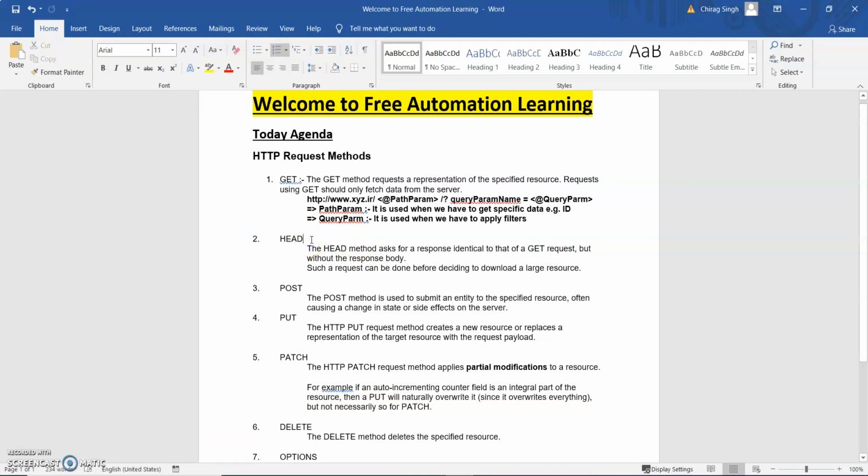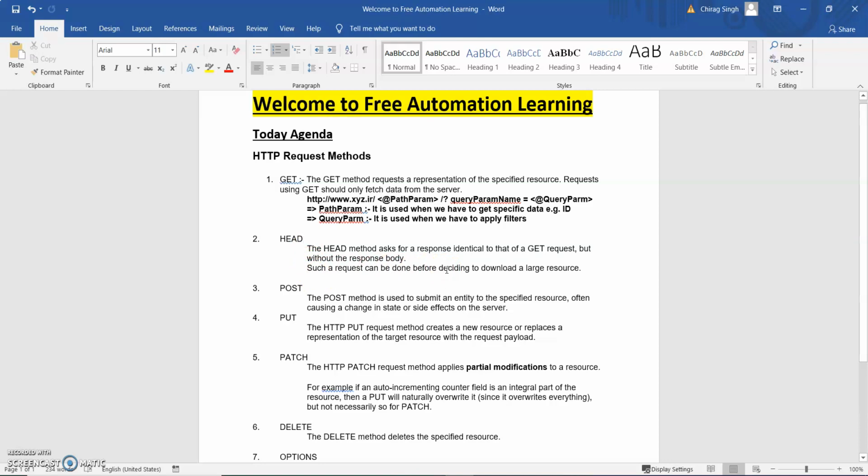Now the other method is the head method. So what is the use of the head method? The head method asks for a response identical to that of a get request but without the response body. Okay, in the head method we do not get any response in the body, but we get the headers. This type of method is used when we have to download a large resource.